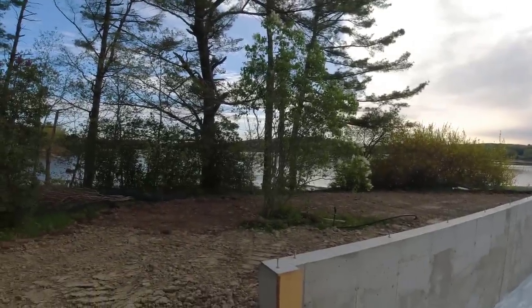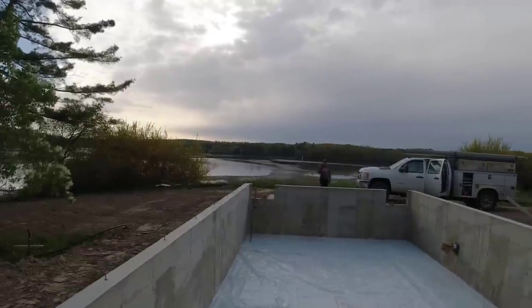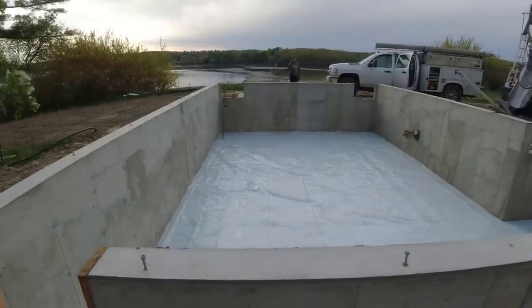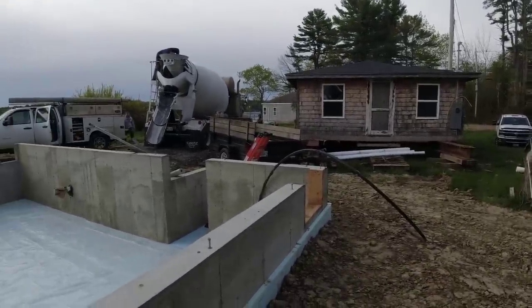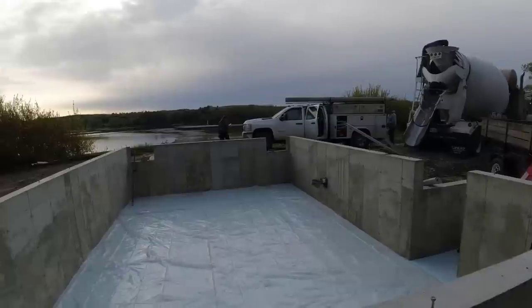Good morning everybody, down here on the coast of Maine again. Tide's way out, you can see. It's got a little one today — 32 by 20. They're going to move this house back onto this, so I think it didn't have a foundation. This is what we're just putting in — this floor today.